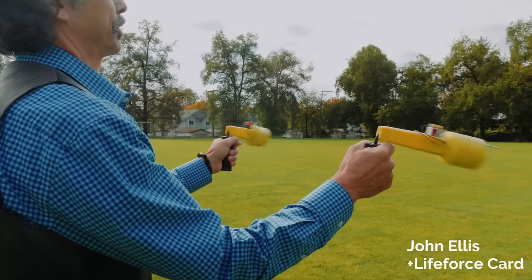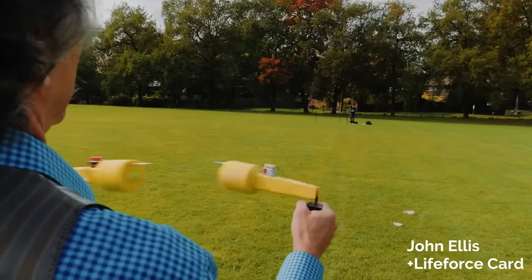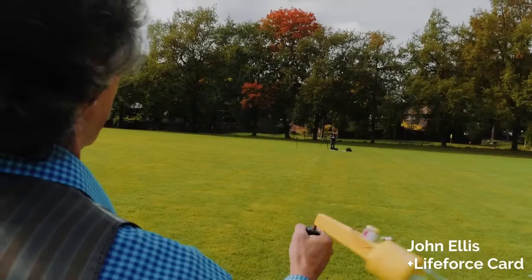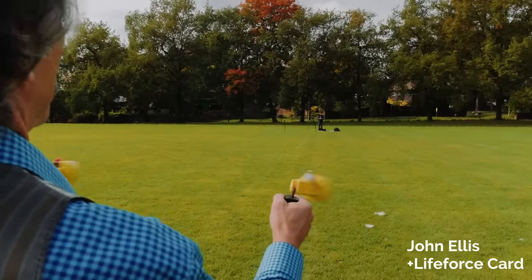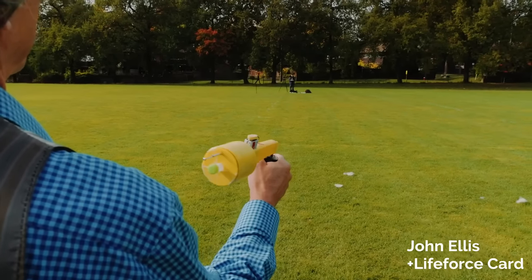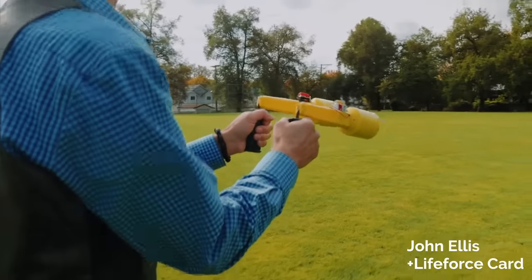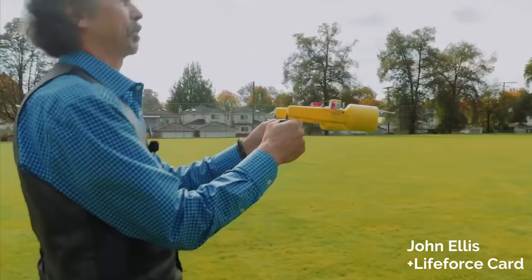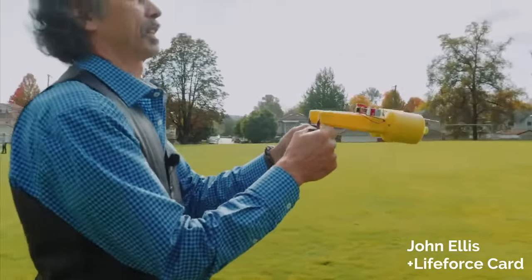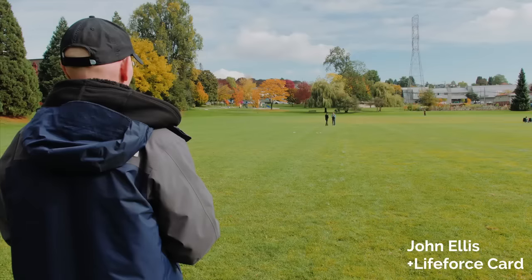I mean, nature is full of energy. We're really being bathed in an ocean of energy. And it's all about these energies harmonizing and synchronizing. And it's what we see happening as the wands change in the way that they're rotating. Okay, so the body, the energy from the card, and the water have harmonized. Oh, and they are changing the life force. It's all about that. The more life force, the more life.